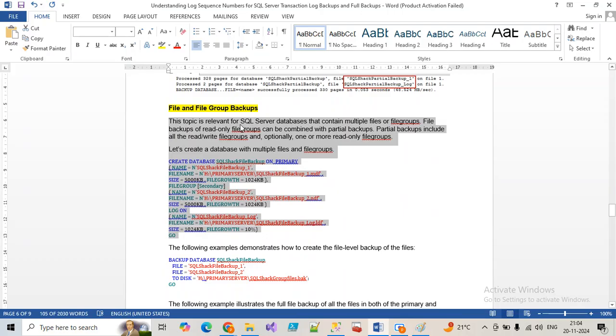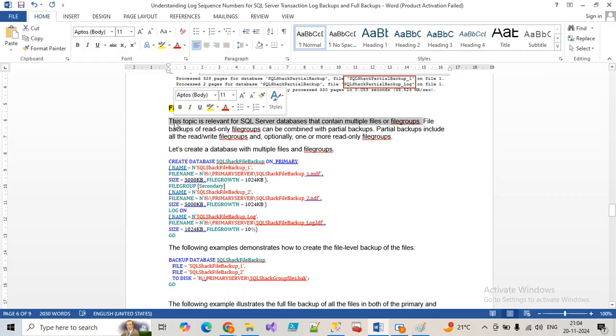This topic is relevant to MS SQL that contain multiple files, because when we have multiple files or file groups, then only we are planning to take the file or file group backup. If we have only one file, why we need to take the file group backup? We can take the full backup, right?